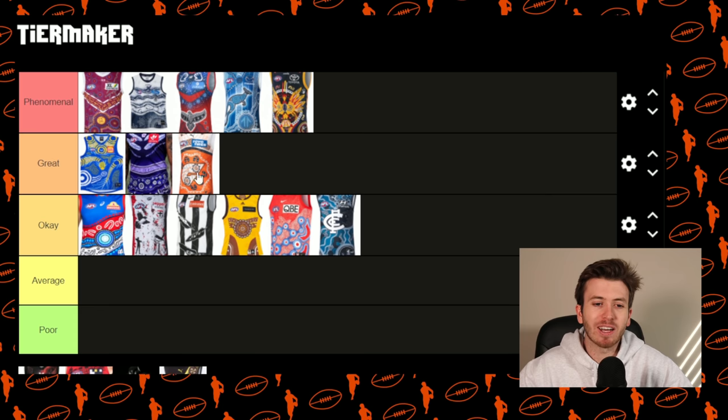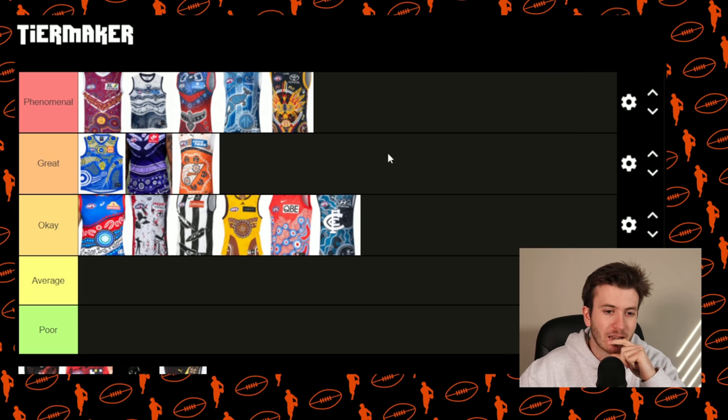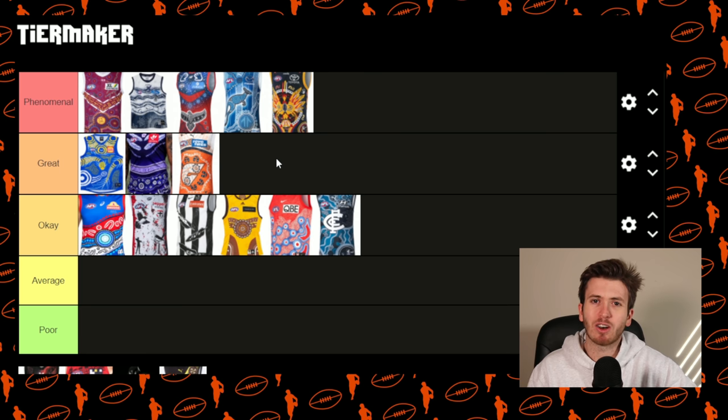GWS's goes in great as well — what an awesome kit, what an awesome design. I love the white they've incorporated so it's a bit more of a clashy type jumper. They've got the 'G' similar to how Carlton have the monogram, but they've mixed it up with patterns all around it and little bits of artwork, so that looks really, really sick. The Giants always seem to do a good kit — they've got one of the best clash jumpers, one of the best training jumpers with that all-orange jumper as well. The Giants know how to do it.